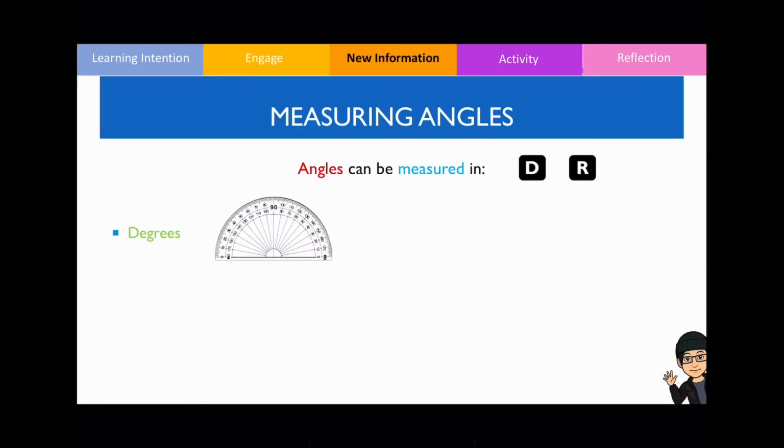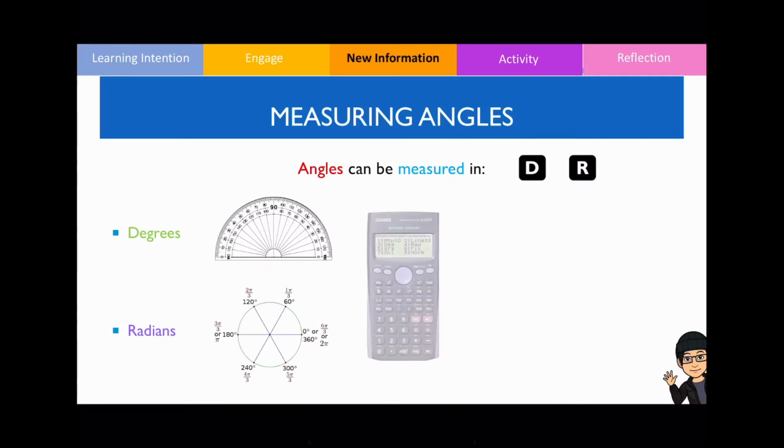Now, as you're already aware, angles are measured in degrees, but something that you may or may not know already is that angles could also be measured in radians. Radians is another commonly used unit to measure angles, okay? And you may have already encountered the word radian, because in your calculator, you would have noticed that there is a mode for degree mode, and there's another mode for radian mode as well. That's denoted by the letter D and the letter R on top of the calculator.